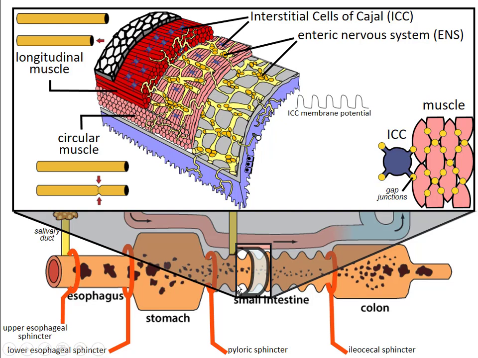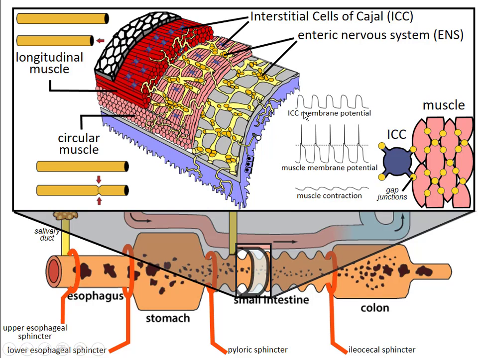slow waves per minute. If at the plateau of the slow wave, the membrane potential of the smooth muscle cell is depolarized to this threshold, then that's when action potentials or spike potentials occur. The higher the slow wave potential rises, the greater the frequency of the spike potentials. Contraction then follows that electrical response. So slow waves themselves are not action potentials, but are just oscillating depolarization and repolarizations. And by themselves, slow waves don't cause strong muscle contractions.